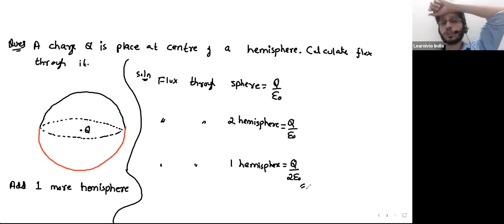So these are a few questions in which you have a surface and a charge. You are calculating flux using Q by epsilon naught only. In the next series of numericals, you will have electric field and you are supposed to calculate flux using electric field. So these three were one type of question, type A you can say. In these type of questions, charge is given. In the next series of numericals, electric field will be given and you will be supposed to calculate flux through the surface.